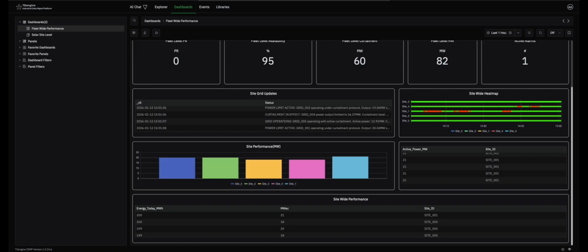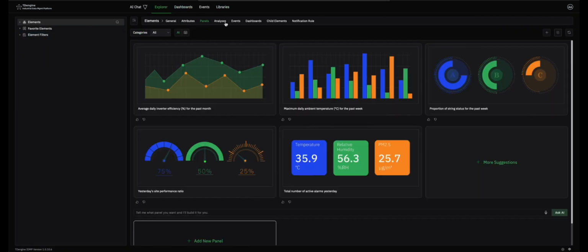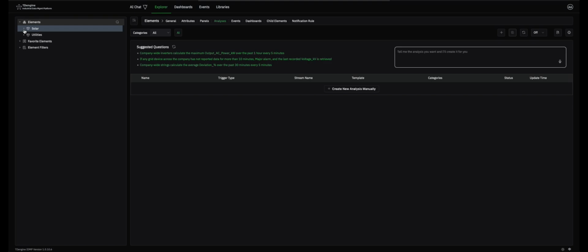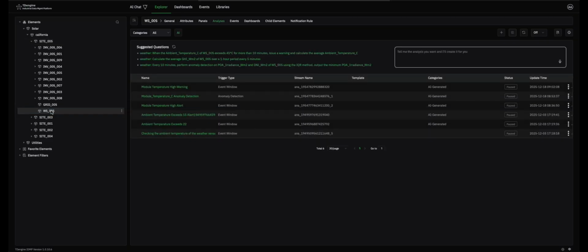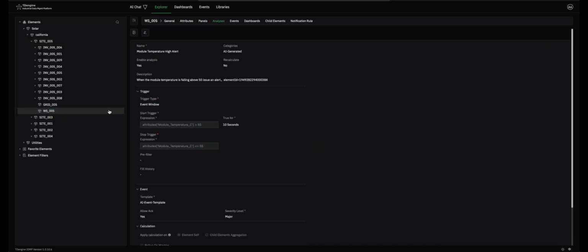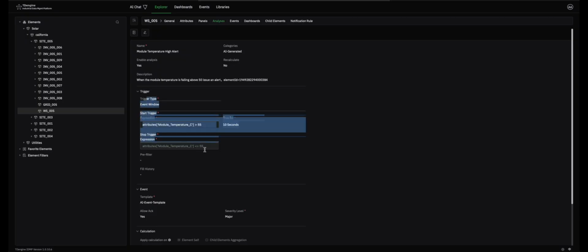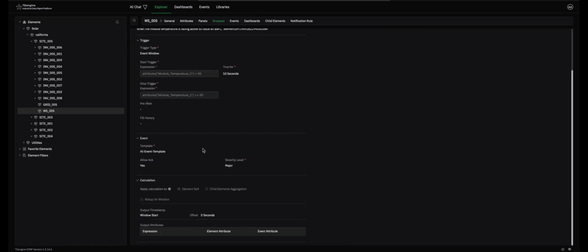Cool. Now, what if you want to use TDengine for real-time analytics? Well, that's great. You could do that as well. With our real-time analysis, one of the things that you want to check is the temperature of one of your weather sensors, which I can do, right? So here I have one for module temperature that triggers when the temperature goes too high. Let's fire an event. We don't want those panels to heat up, right? And that's one of the things that we really want to do. Well, we could do that, right?